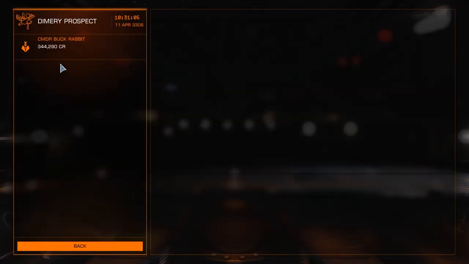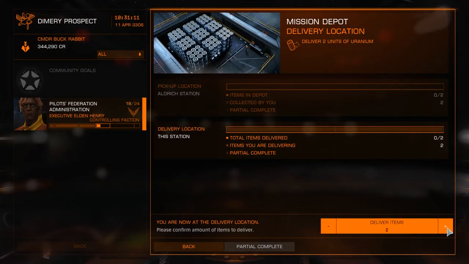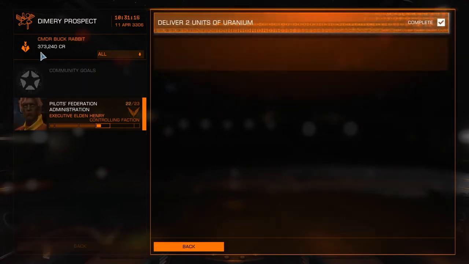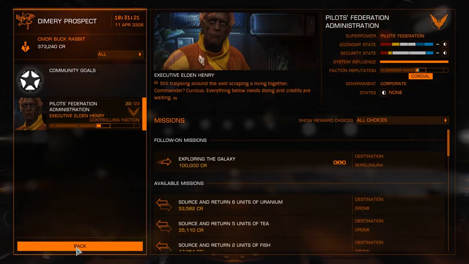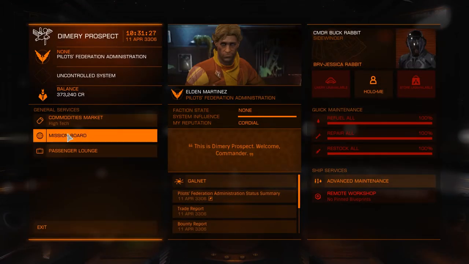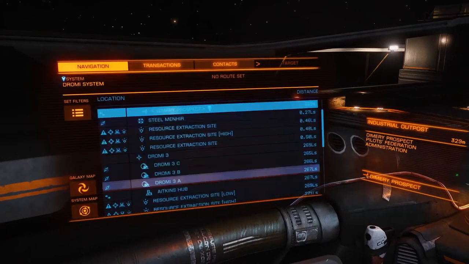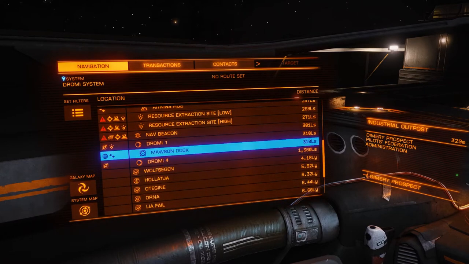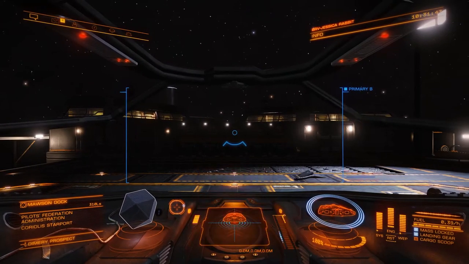So, mission board. Deliver 2 pints of uranium. Done. So that now gives us 373. Now what we will do is literally go back to Droney and the station and go and buy our Cobra. Awesome dog. Just a word in German.